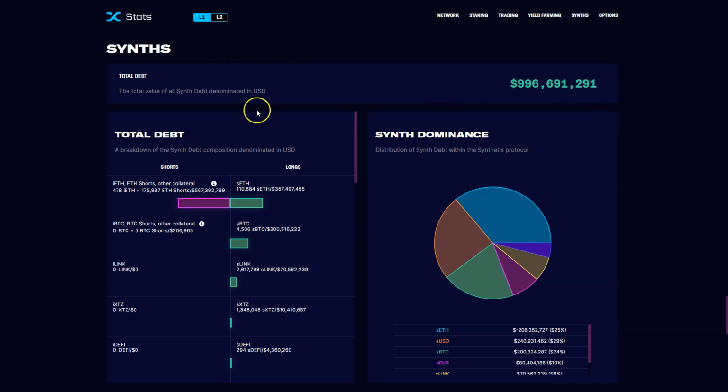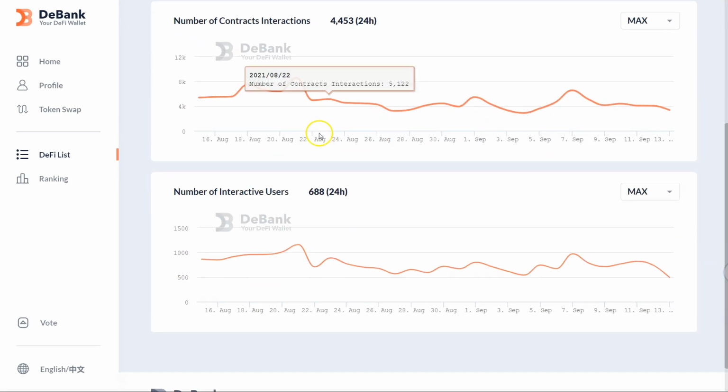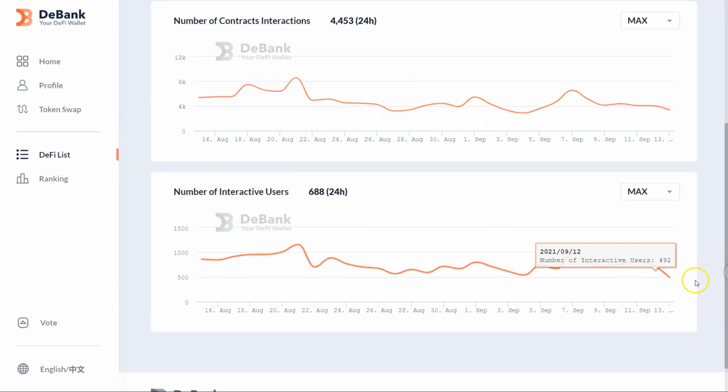You can look at TVL, we can look at fees and PE ratios, which we'll do as well. If we look at the contract interactions, that has also been kind of flat according to the bank over the past couple of months, and users flat and declining.